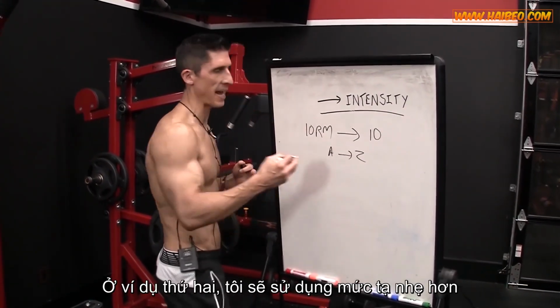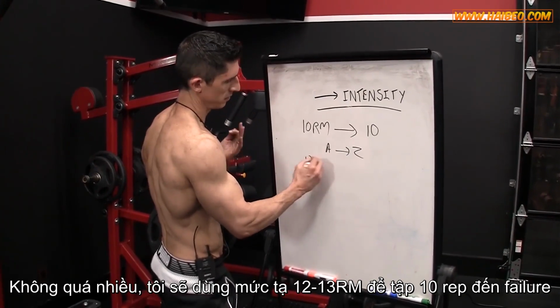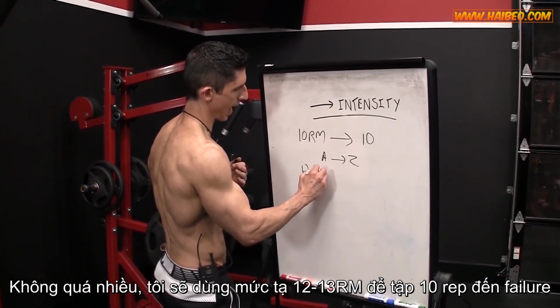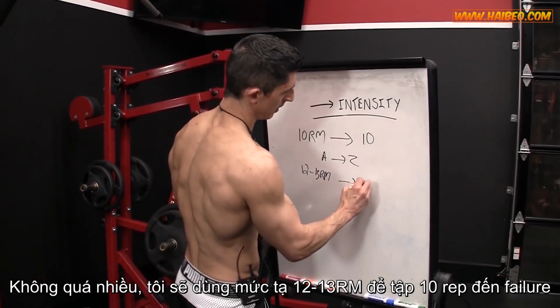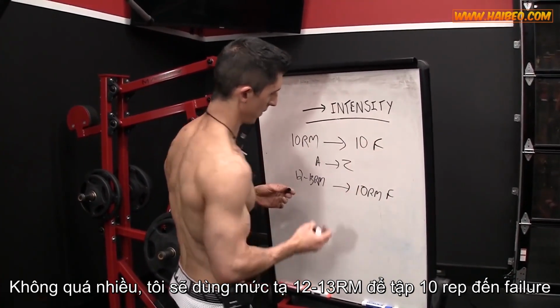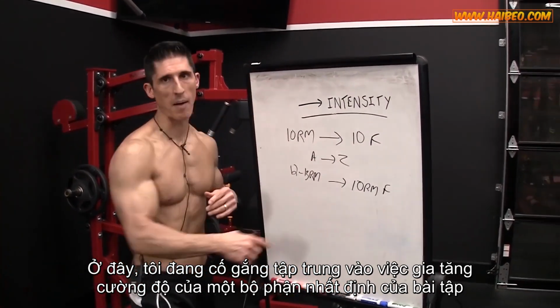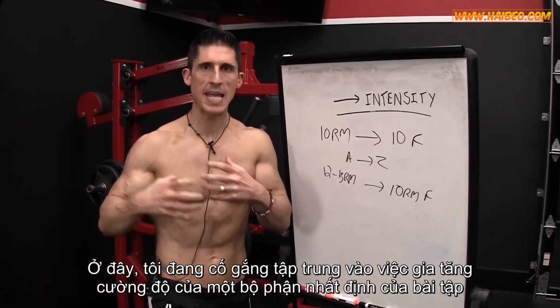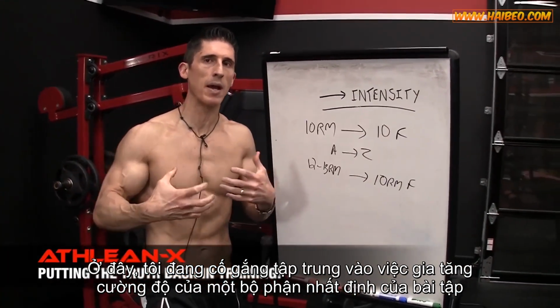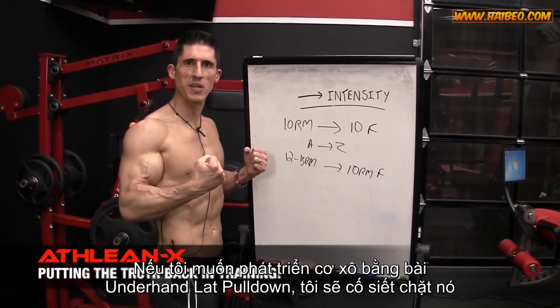The second scenario is I actually use a little bit of a lighter weight. Not much, but let's say 13 rep max, and I'm training to 10 rep failure. Right? So, in these two scenarios, in this one here, I'm really trying to be focused on increasing tension in a specific area of that lift. So if I'm trying to grow my lats from an underhand lat pull down, I'm really trying to squeeze.